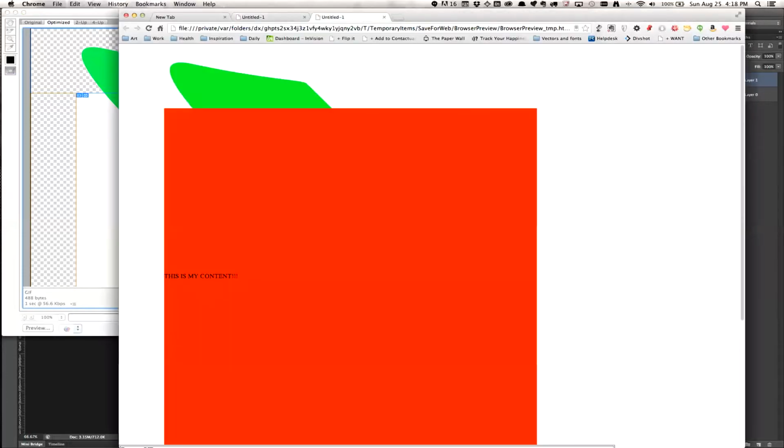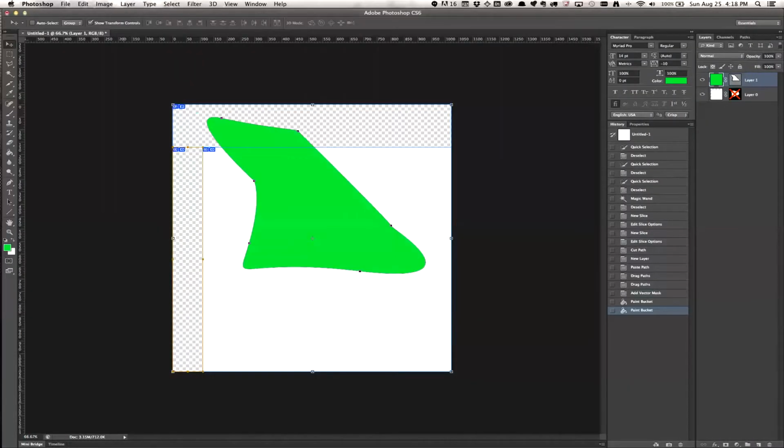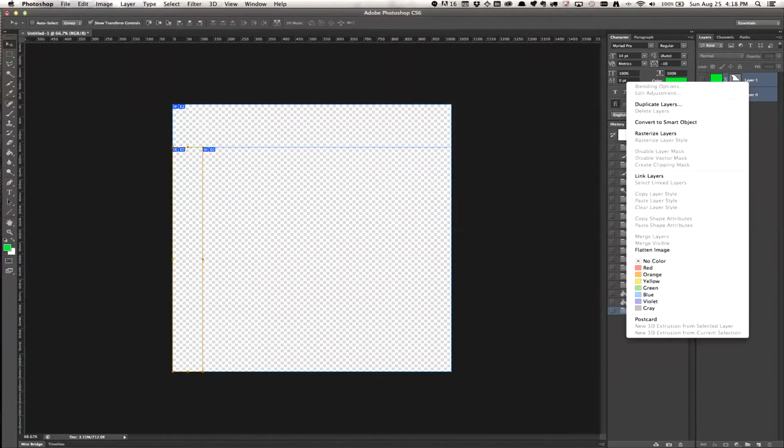So you've got the shape that I created here, cuts it out as an image, and then turns the slice into HTML content. That's kind of amazing. It really makes life faster. So we're not going to do a web page that looks like this right now. So that's cool. But what I am going to do is delete those guys because I think they're crap.